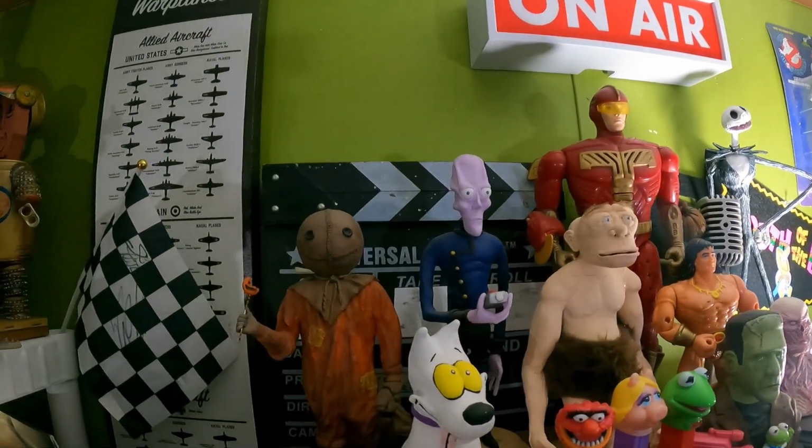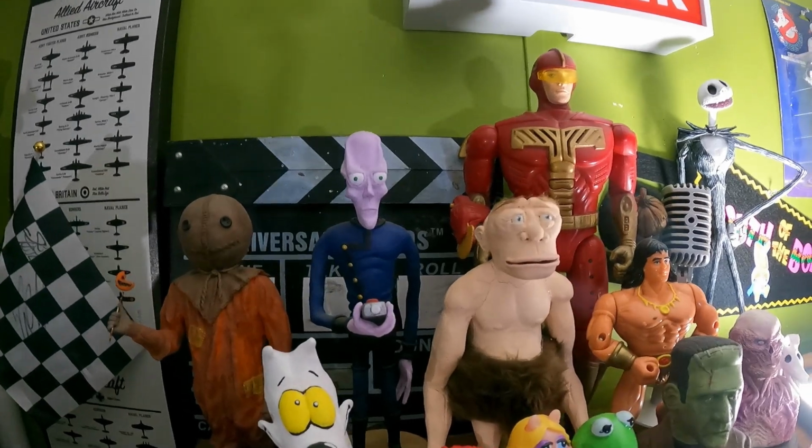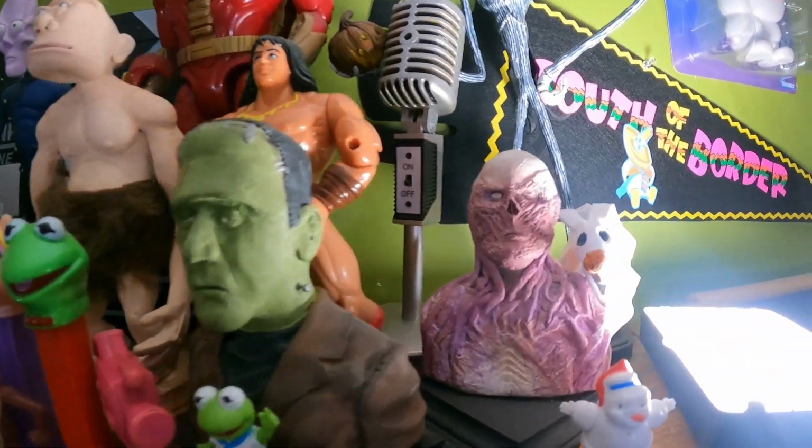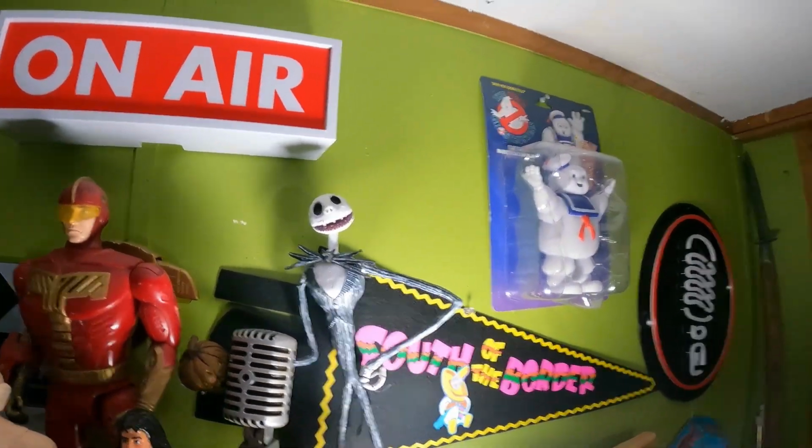And I haven't been giving myself a lot of time to sculpt lately, or I painted a picture, but I'm a better sculptor than painter for sure. And I have more fun with it too. Here are some of my sculptures, like Sam, Prometheus and Bob from the show Kablam, Frankenstein, Vecna, Jack. That's just a few of my sculptures, and that's stuff I like to do for fun. So if that's something, remember, don't forget that stuff is there.